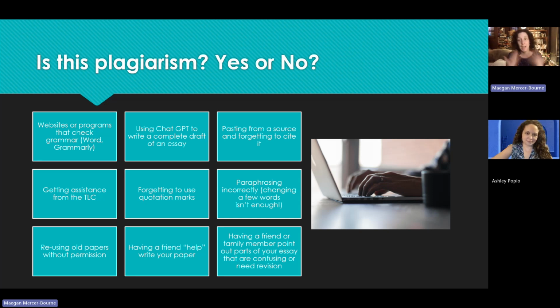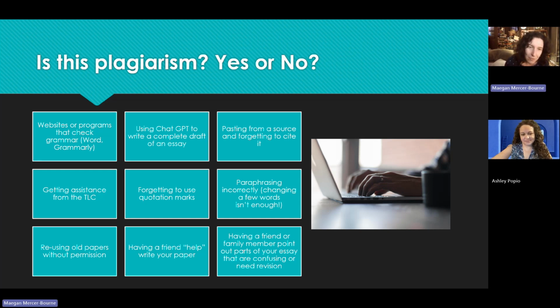The TLC knows how to help support you as a writer to write your paper without taking over. A lot of times, if you get help from a friend or a family member, they'll say, oh, I think this is a better idea. Let's do it like this instead. And suddenly, it's no longer your own words anymore. It's no longer your own idea. They've totally taken over. That's why you should always be really wary about getting help from family or friends with a paper. And also, they may not understand the assignment as well. I've definitely seen some students who said they had a parent or a friend help them, and I was like, this doesn't follow the assignment at all, actually, because that person's not in the class, so they don't really know.